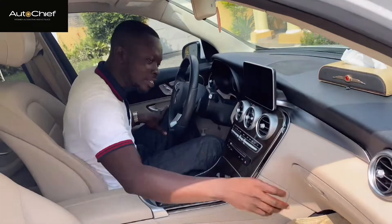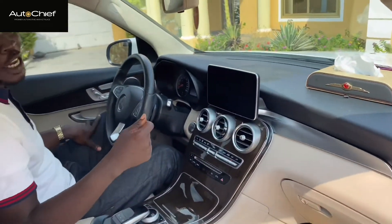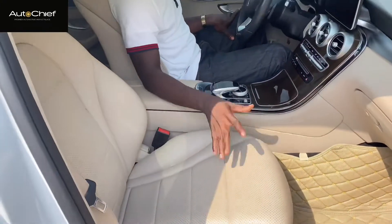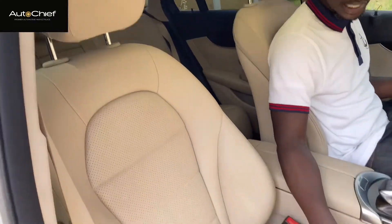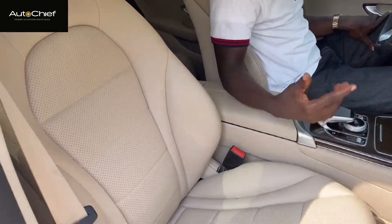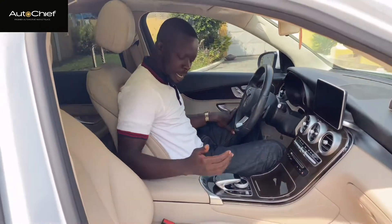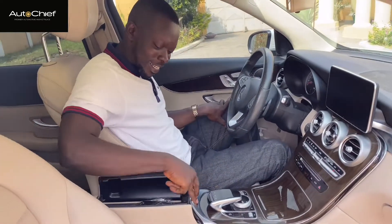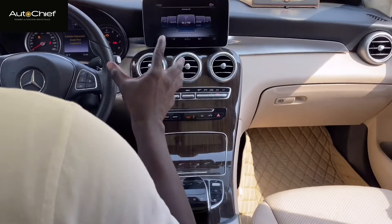Look at the cup holders, storage space from your cell — put everything you have. Good details. These vents — nice, there's a little nice design, good sound detail. But most important: leather seating. This is GLC — don't ask about leather because it's standard beige. These are perforated leather seats. Watch the grip. When you are driving in sport mode, you'll see why you need to be gripped in the seats. And here the armrest — we can open it, magic, easy. In the interior of the GLC, that's where Mercedes shows you what they've been doing right.